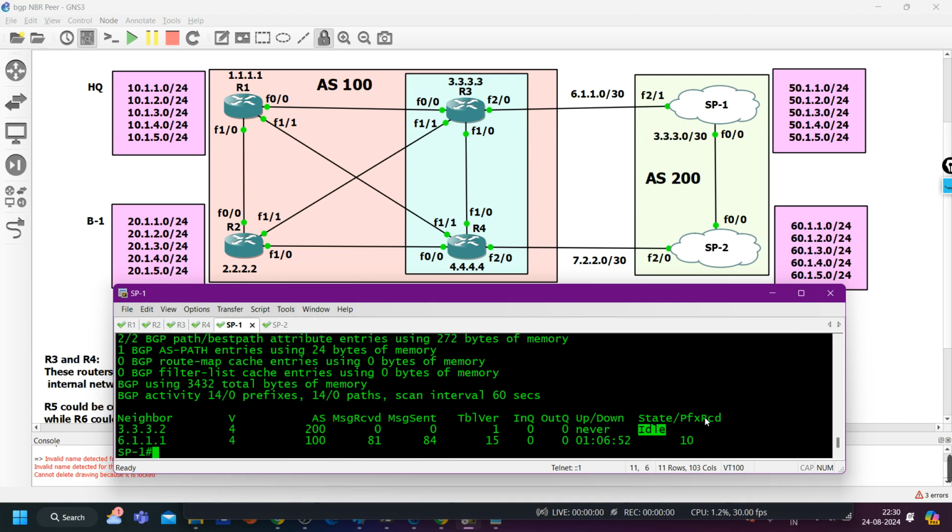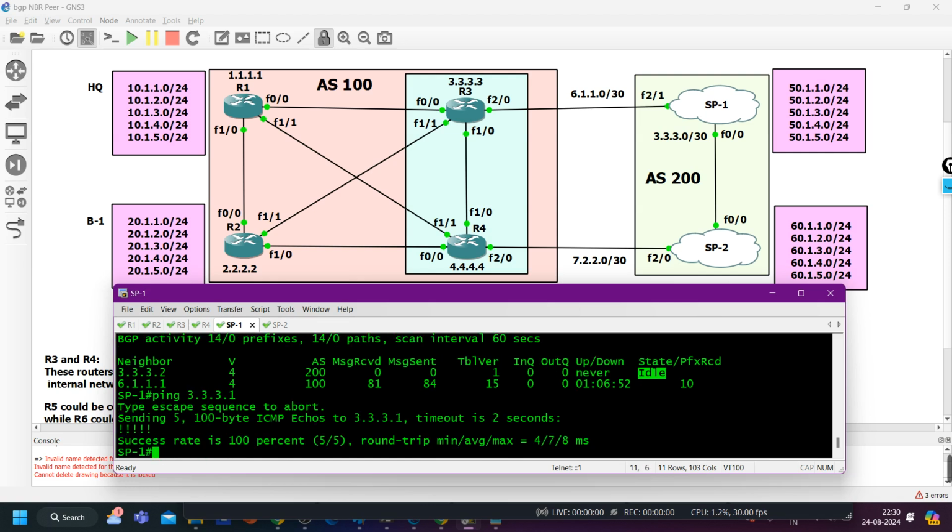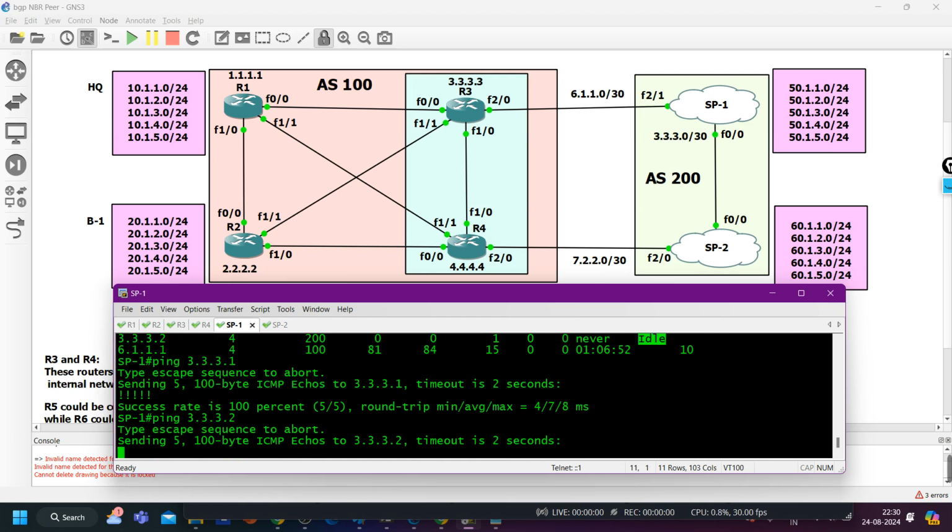No bro, what I am saying is that router 4 will advertise 10 subnets to ISP2, then ISP2 should advertise that to ISP1, right? So the neighbor is idle. Ping 3.3.3.1 on ISP1, 3.3.3.2 not working.